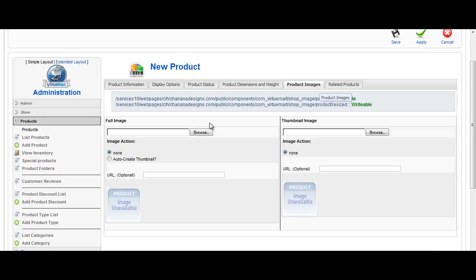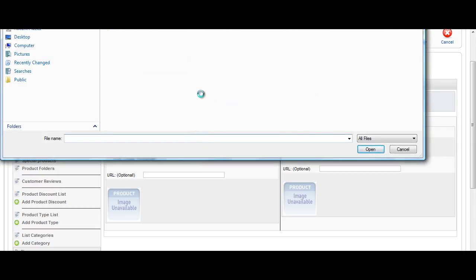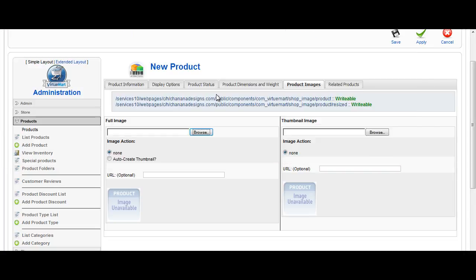The last thing to do is add a product image. So I click on the Product Images tab, and I can click Browse to go right to my hard drive and jump into a picture of my product. You'll see that it asks, do I want to auto-create a thumbnail? I do, because I haven't created my own cropped-in thumbnail image. This is the fastest way to do it. As soon as I hit Apply over here, it's going to make all my changes and create that product and make it live.